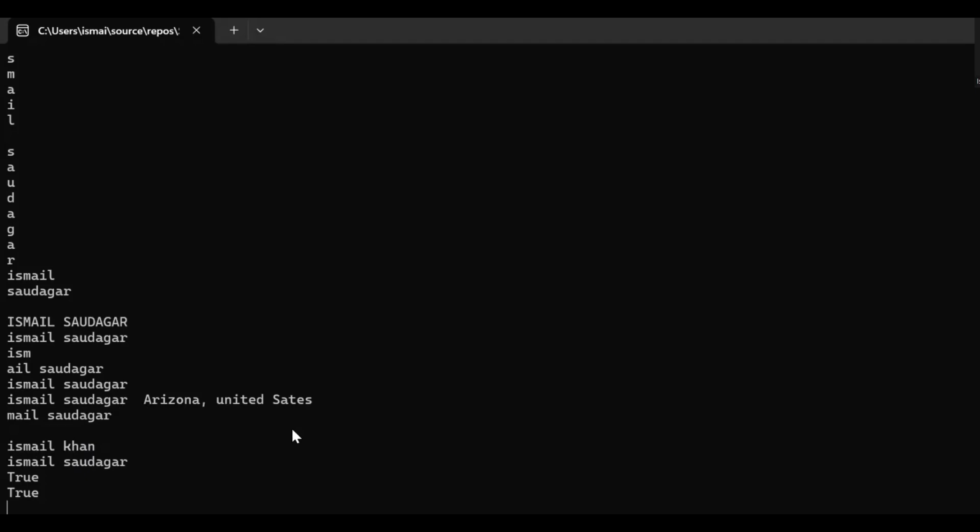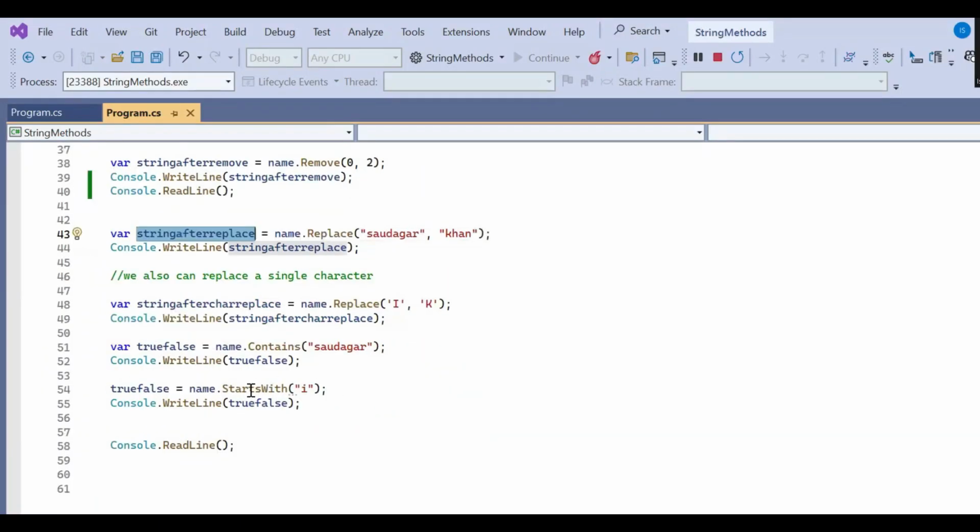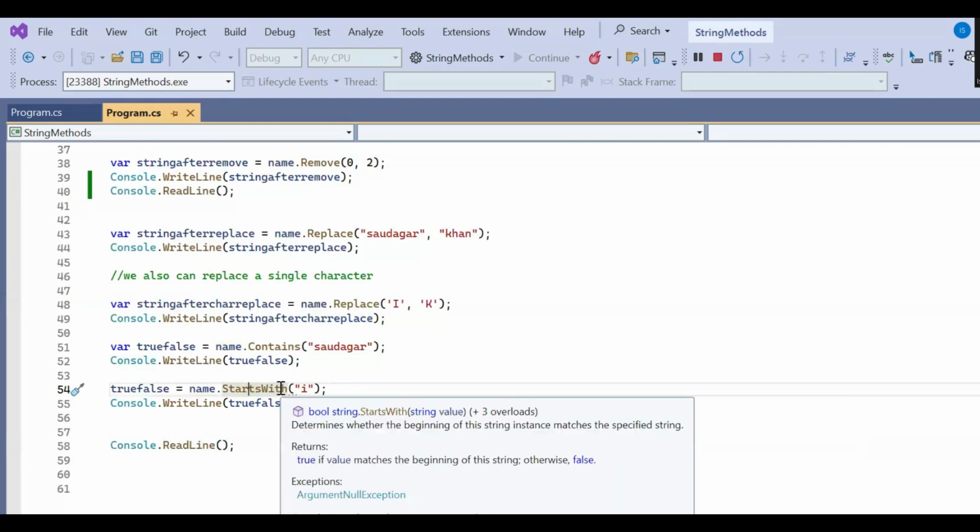Now in the next method, I want to check whether the particular string name contains I or not. So I am using name dot starts with, meaning is it starting with I or not. If it starts with I, it will return true, otherwise false, because its return type is boolean.